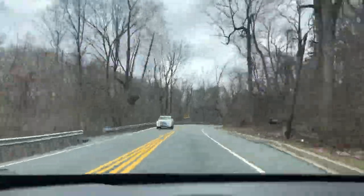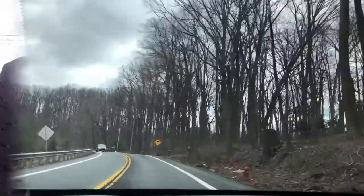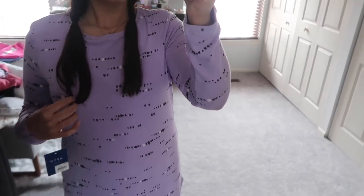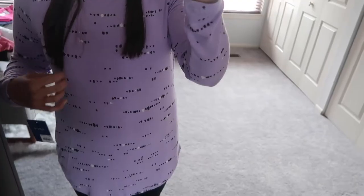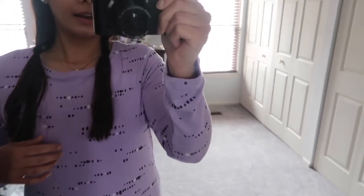I'm home now — here's the first shirt, the lavender one. Sorry for the lighting, it's so cloudy outside today. It's pretty long in the front and back. I'm wearing a size medium but it's a little fitted on me — I like looser clothes so I'll probably exchange it for a large. But I love it, it's so comfy and soft. Definitely recommend it if you're looking for something soft and comfortable.